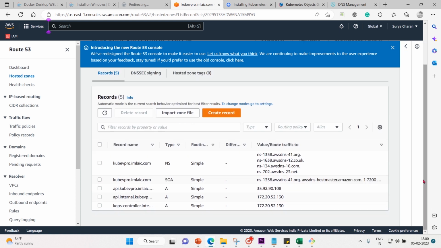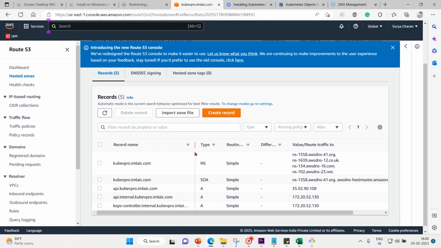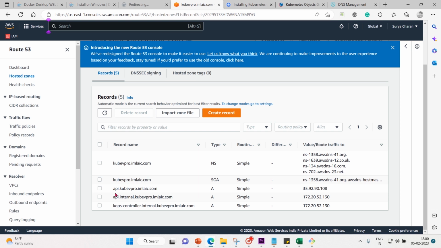Of course, we have seen this before, but a few more important things you might have seen on this. Those are all three. Let me make it bigger, and here it is. See, we got three more records which are included in Route 53. In your hosted zone, you will see new records that are created.